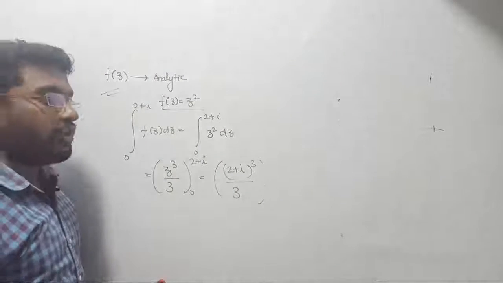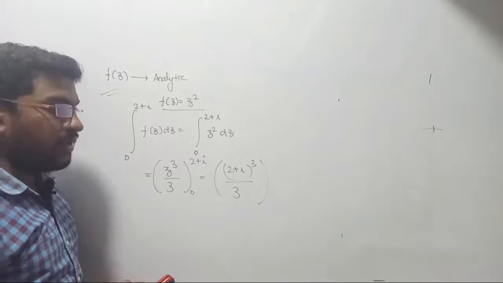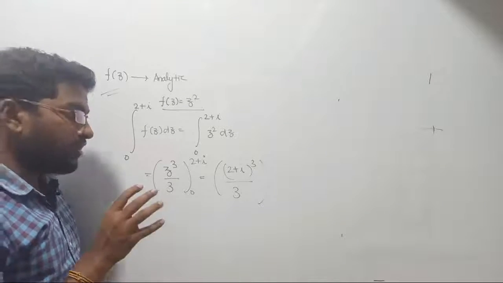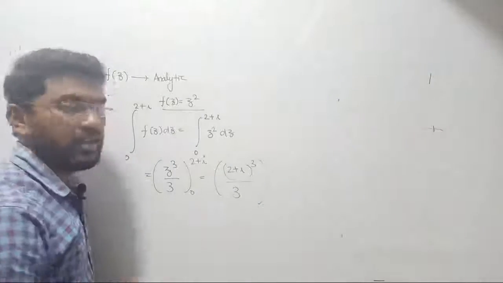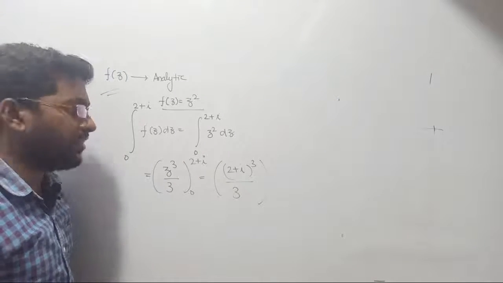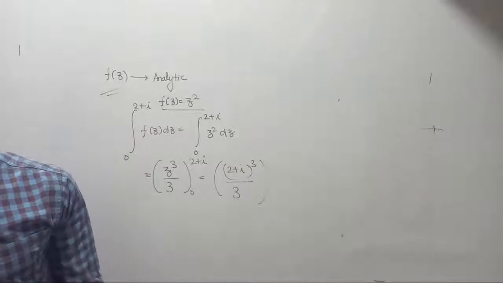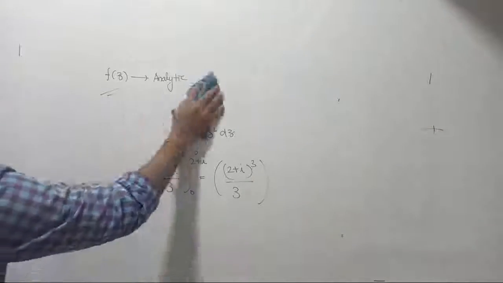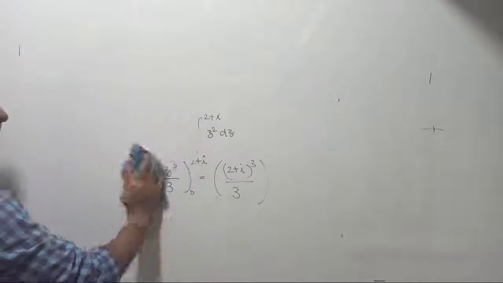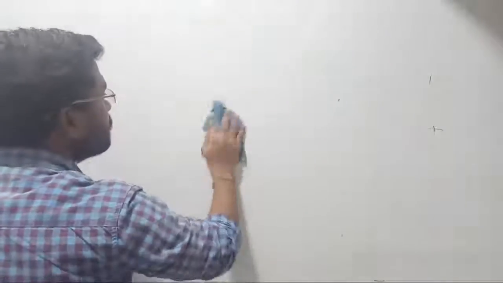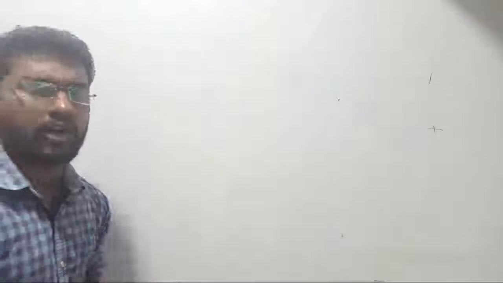So whenever the function is defined like this, if they have defined it as an analytic function, you can proceed like this and you will get the answer. Clear? I hope things are clear to you all, right? Because analytic is very easy. Let's take the third model. If f of z is said to be analytic, you can directly write the answer.